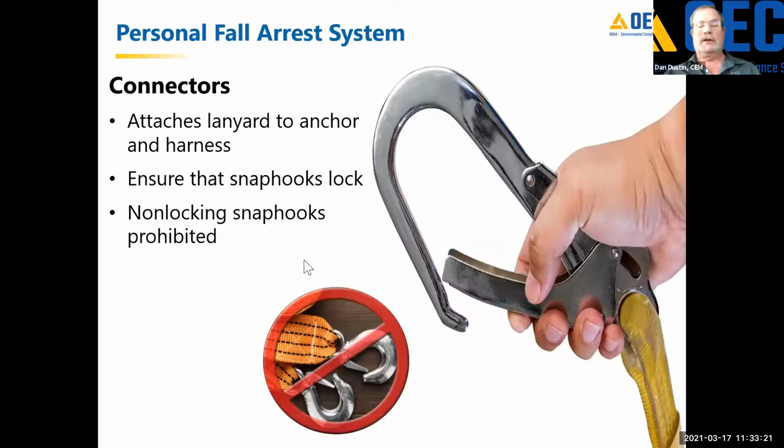If I go back and I look at this one, which they call a pelican hook, I can get this around a 2-inch angle iron handrail. However, it is not a compatible shape. If I were to fall on it, it will point load the hook at the point where it contacts one of the corners on the angle iron. Now, if I was tying this off on a welded steel handrail, that's a little different story. That's compatible in shape and size.